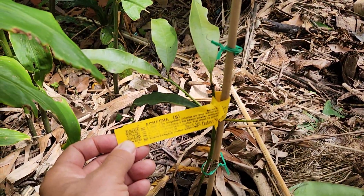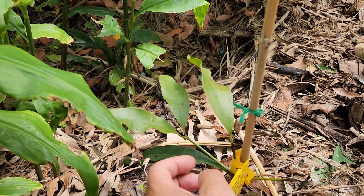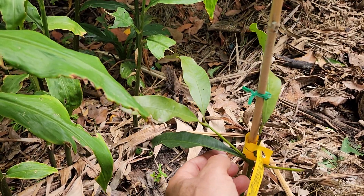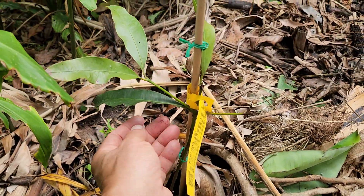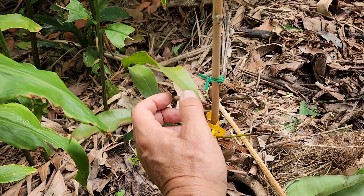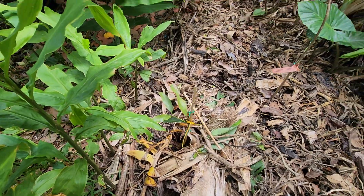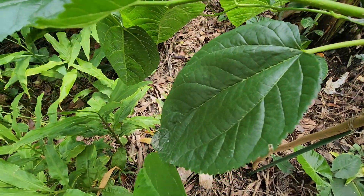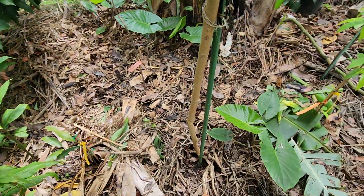Here I've got an achacha — one of four — which survived in the greenhouse over winter. This one is doing the best out of the four, and I put three of them in the ground just to see how they do, because in my experience they don't like being in pots. I've got it underneath the mulberry, next to the ginger. Let's see what the achacha does here in the ground.